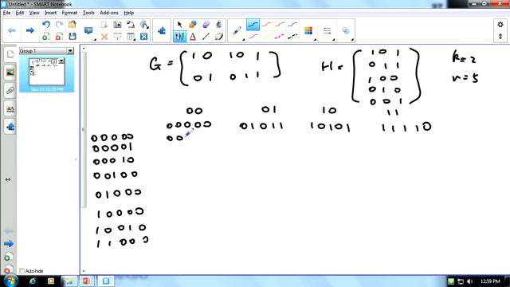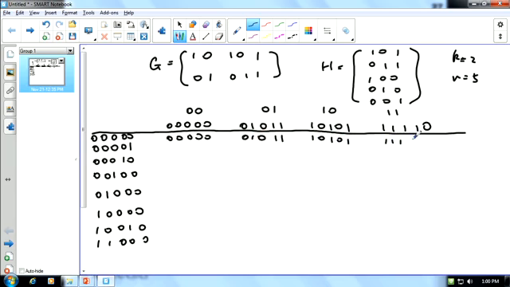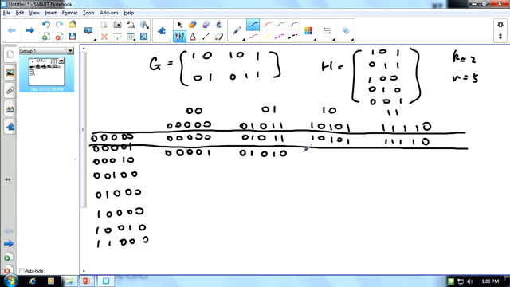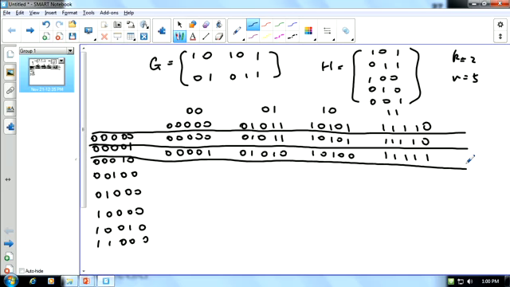So for the first row, it's simple. It's just simply the code words themselves, because there is no error. And for the second row, we add the code word with the error pattern. Okay, so that's the second row. And we can keep going.